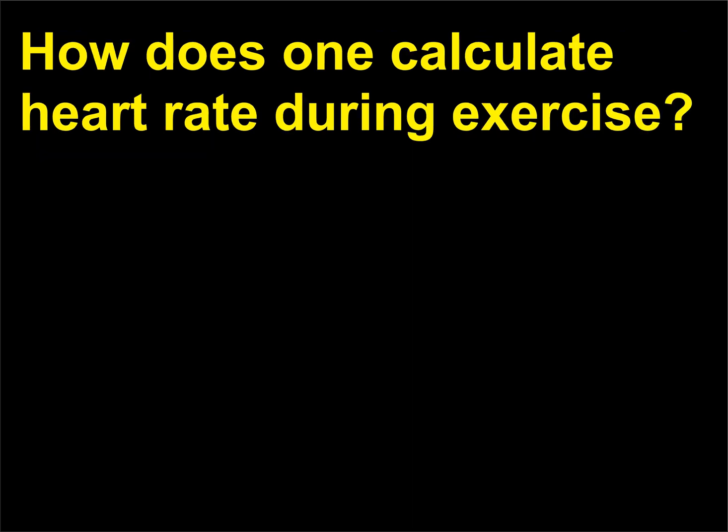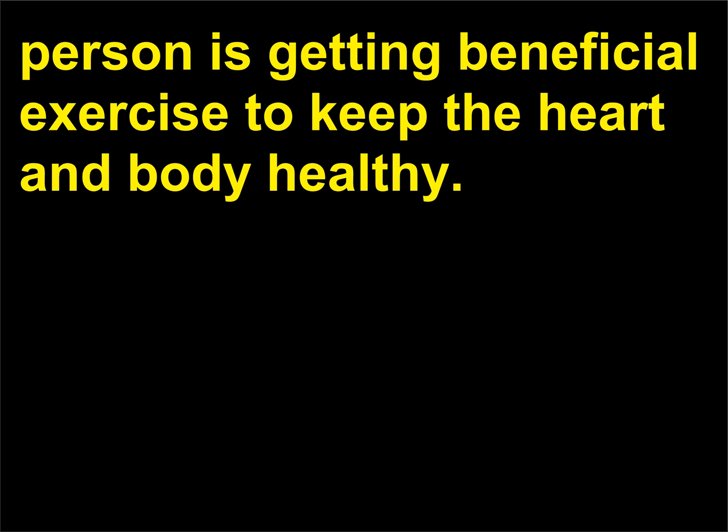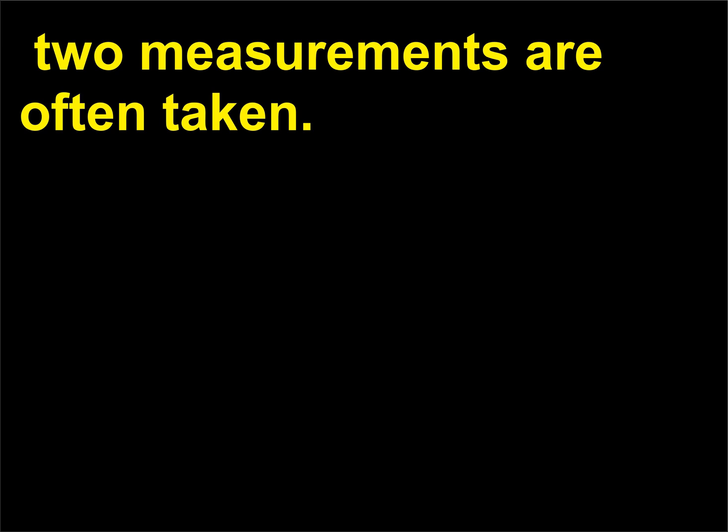How does one calculate heart rate during exercise? One reason to calculate heart rate during exercise is to know if a person is getting beneficial exercise to keep the heart and body healthy. In order to determine the safe and effective range of exercise to get cardiovascular benefits, two measurements are often taken.